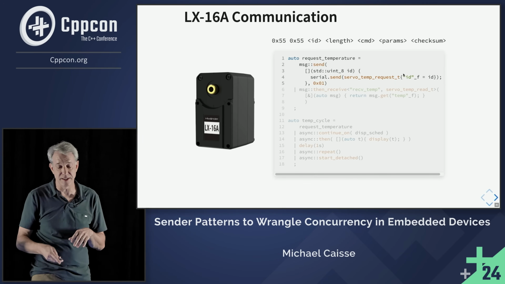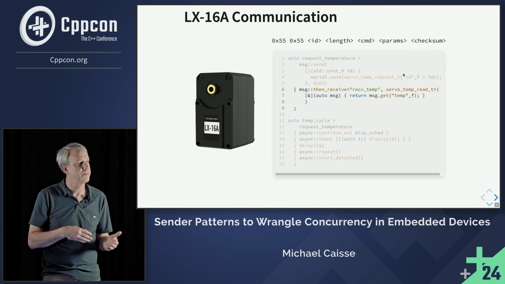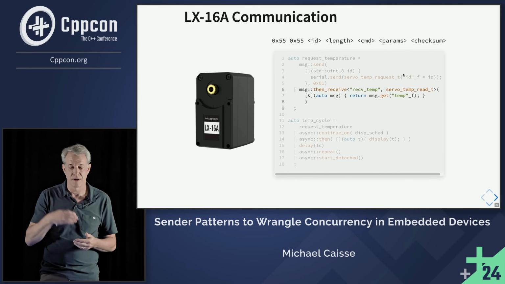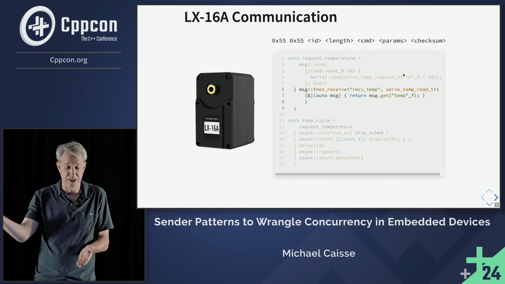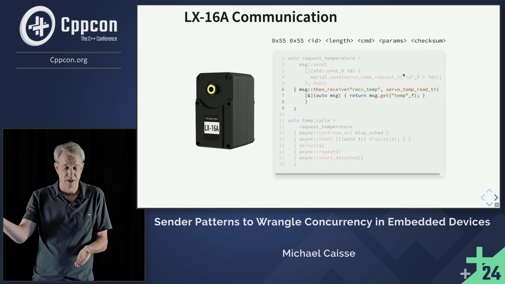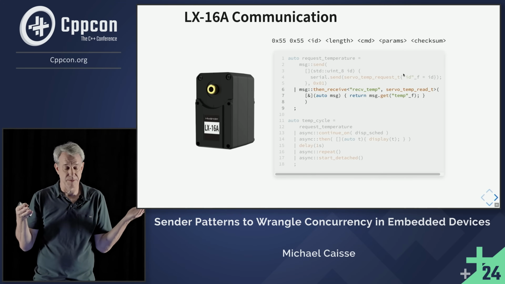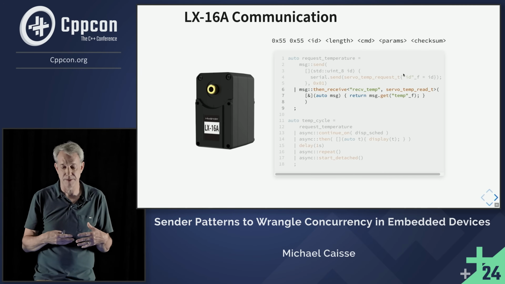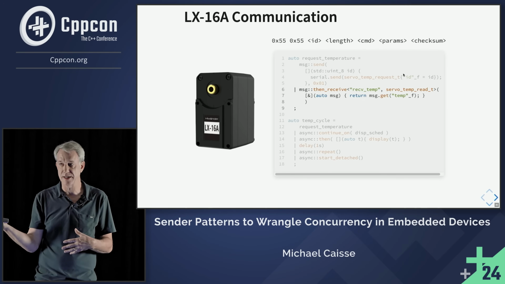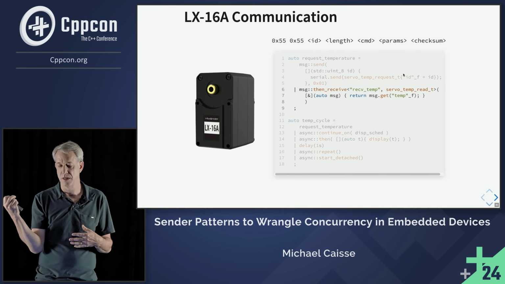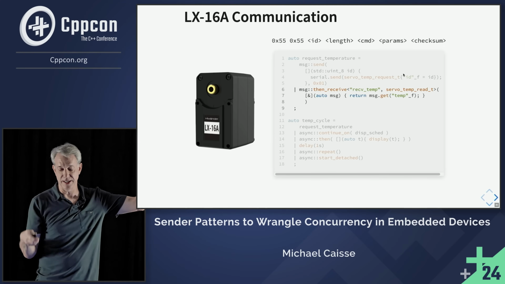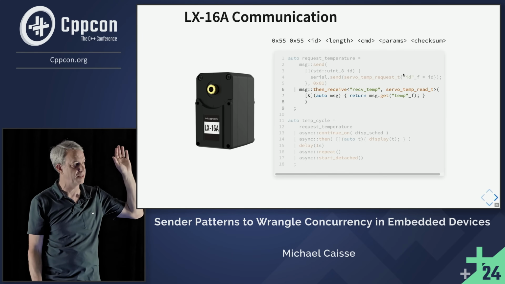And then I've got this then receive, the receive temp, and what message type I want to receive. And then what do I want to do with it? Well, I'm going to get the message into that lambda, and then I'm going to extract the temp out of the message that came in. So I'm going to extract the value out of that field, return it, and now that's how I got the value down there below that I was sending to display.